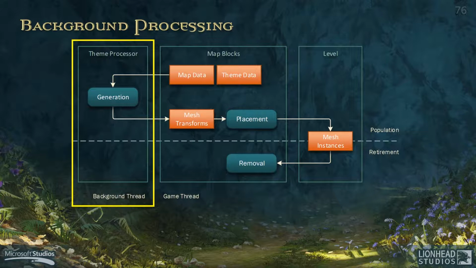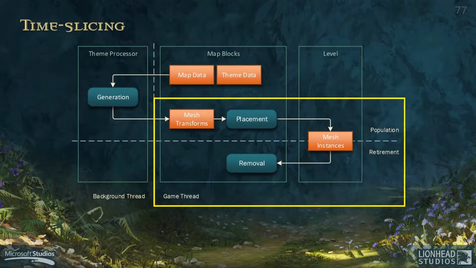In anticipation of a fairly intense placement calculation algorithm, the system was designed to offload mesh position calculation jobs onto background worker threads. The duration of each placement job is difficult to predict, and the work likely to be hard or inefficient to time slice, so running them in an environment that wasn't constrained to some portion of the frame period made life easier. The more advanced placement algorithms rely on large amounts of working buffer, which is tricky to marry up with the available job scheduling systems, so we have dedicated theme processors running on low priority threads, 1 in the game and 4 on the editor.